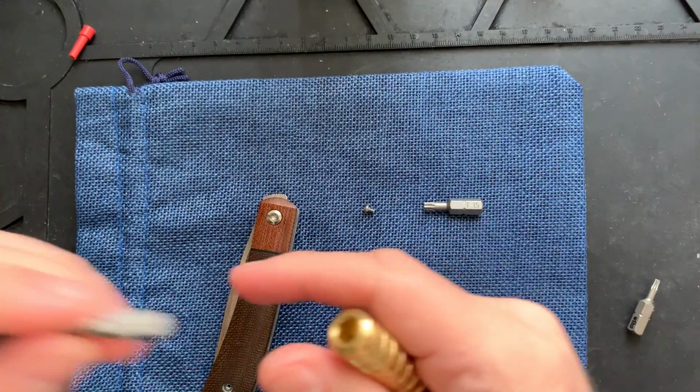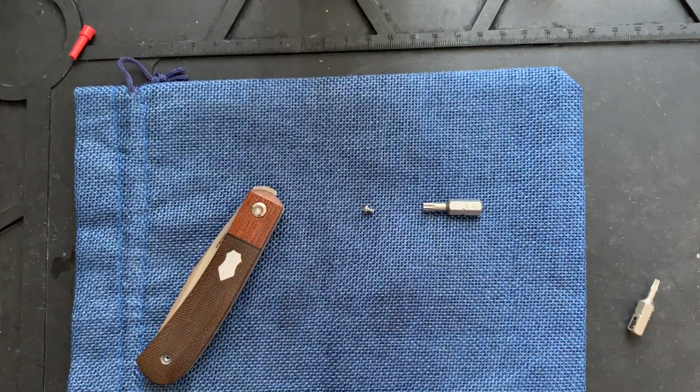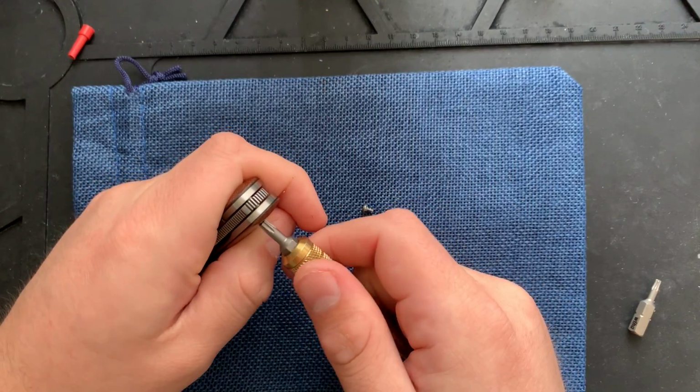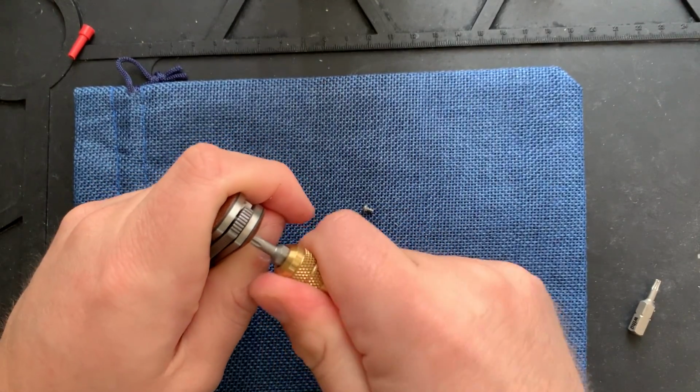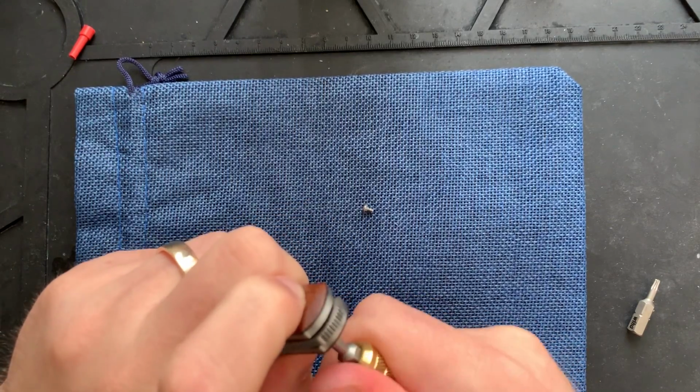T15, there's a little bit of play, but that could just be T15. Maybe it's T16? I don't know, T15 and a half, whatever. Hopefully this will do the trick. So drop this in here, done. Are we free spinning? Oh, we're free spinning.